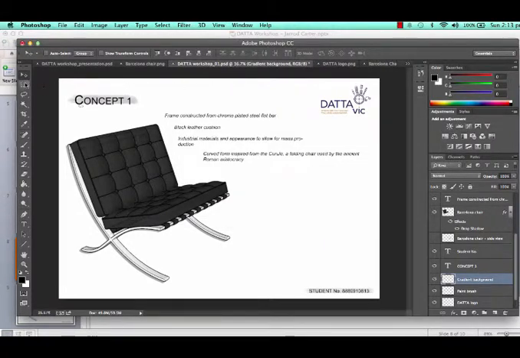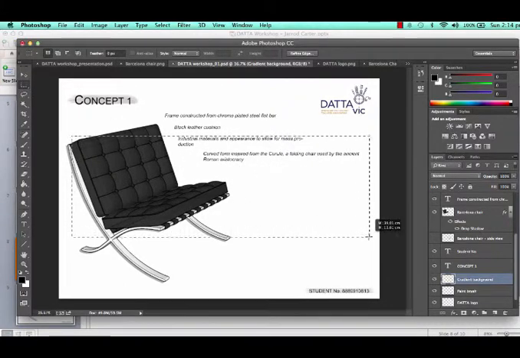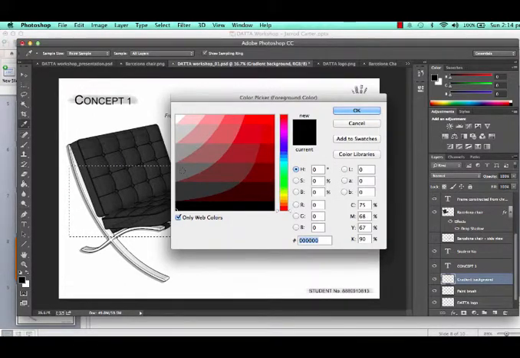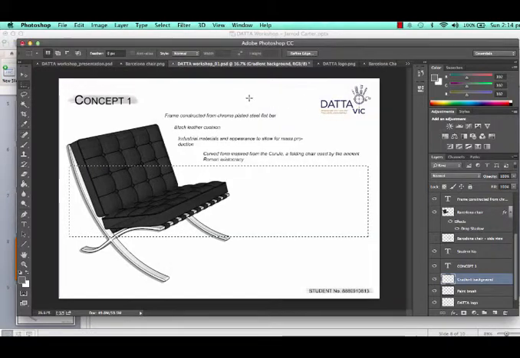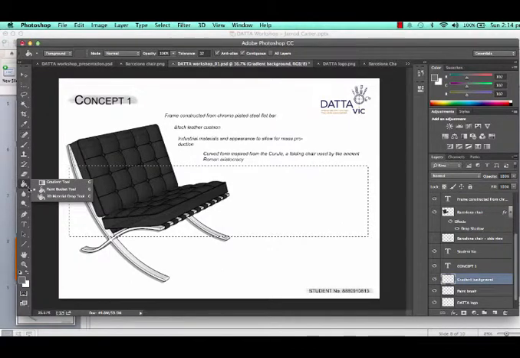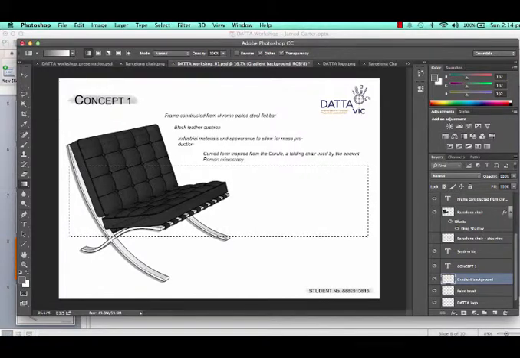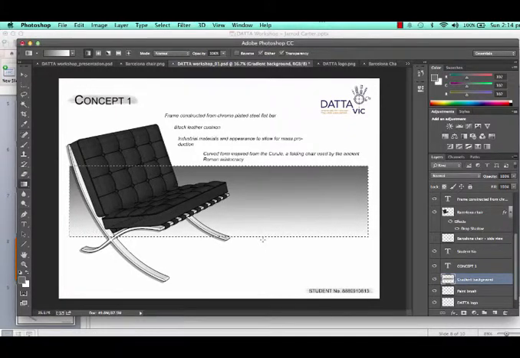And going back, we're going to use our marquee tool. In the previous concept, we did a gradient for the entire background. This time I just want to limit that gradient to this marquee here. Now I don't want it black, so I'm going to select probably that grey there. I'm going to select the gradient tool. So hold the paint bucket down and select gradient and grey to white. Yeah, I'm happy with that. And just use the mouse to put in our gradient. Excellent.